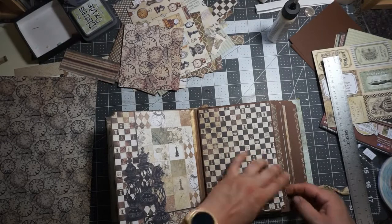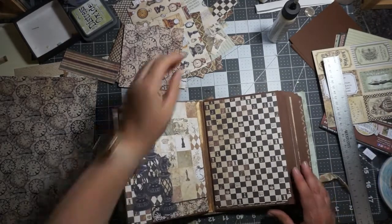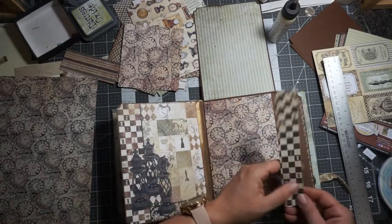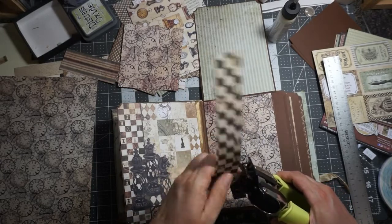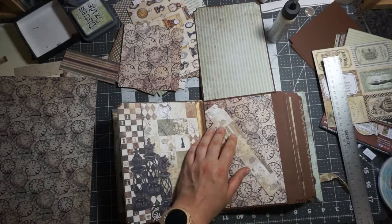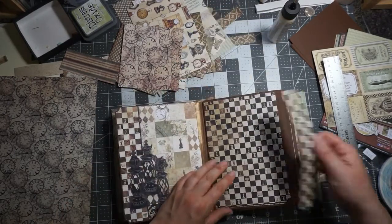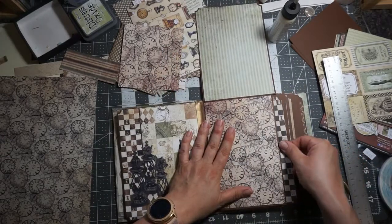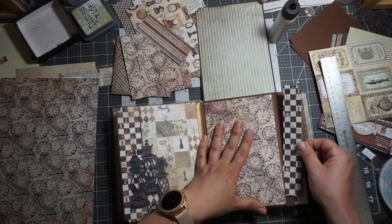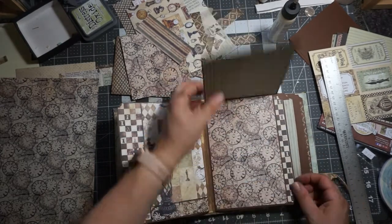If you can't get it off, your glue's already stuck, just put one over it. Alright. We have a casualty. That one's going in the trash. This is the right size. Let's go ahead and use that. It is the chest paper. So it was meant to be. I probably should have used the opposite side, but that's okay. I still can't see it. Okay, good enough.